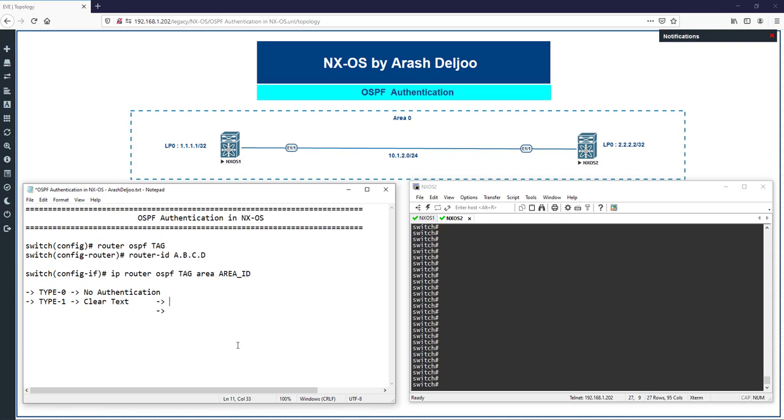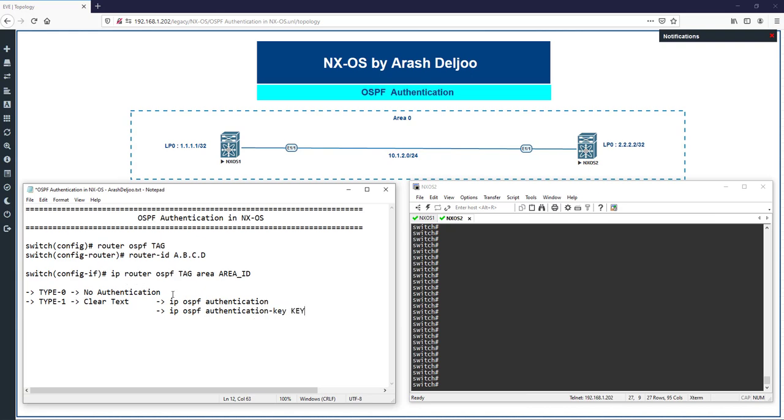First, you should go to the interface mode, switch config if, and use these two commands. ip ospf authentication means that I need authentication with clear text, and the second command is ip ospf authentication-key and then the key.